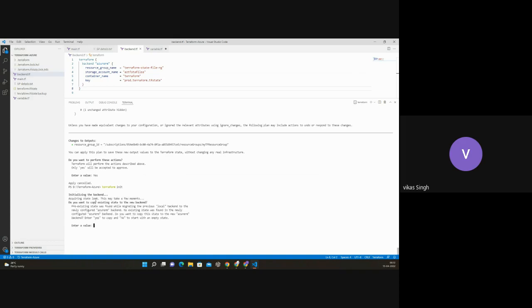You can see, right, when I did this terraform init, it is saying acquiring state lock. Do you want to copy the existing state to the new backend, right? So the existing state is this one, and the new backend is my Azure storage account. So it will ask you. You can say yes.